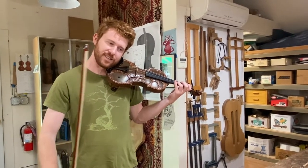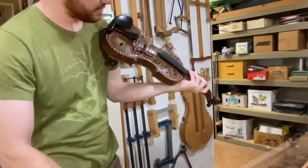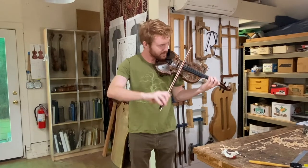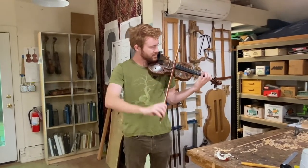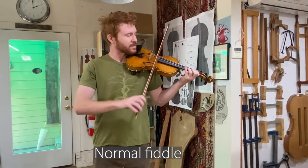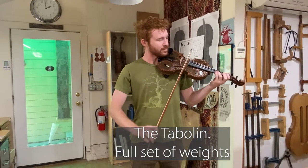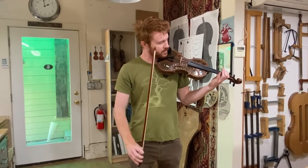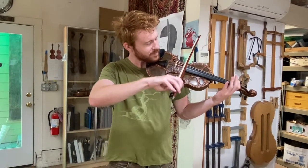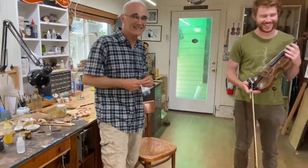Stop bowing the note, is it? Yeah, not particularly. All right, now we're going to try it while it's fully loaded, front and back. Well, I failed again to make a really weird sounding fiddle. Okay, on to the next.